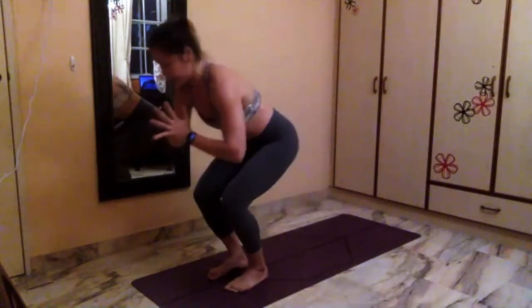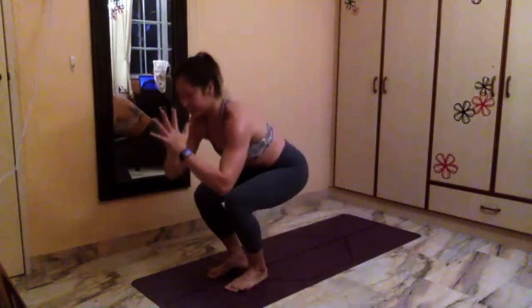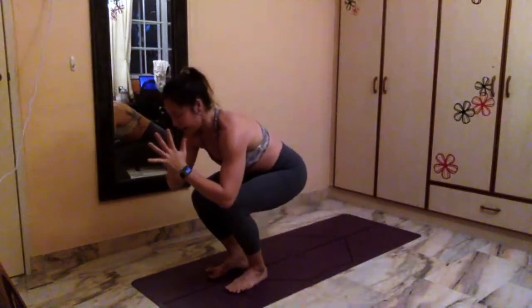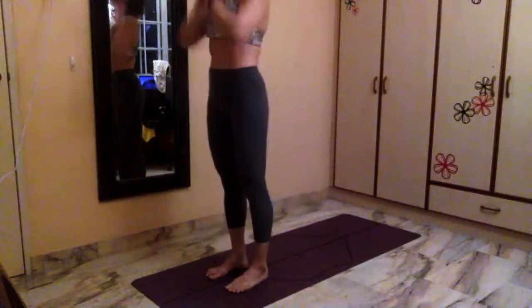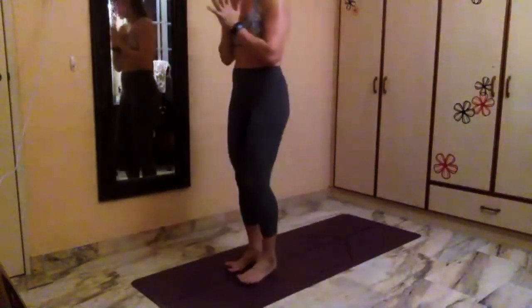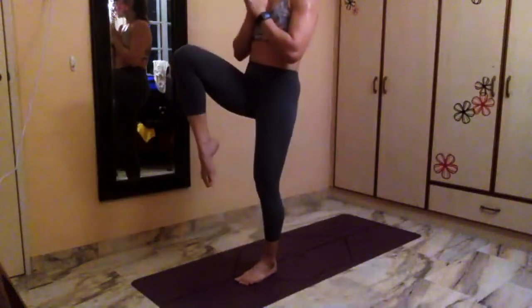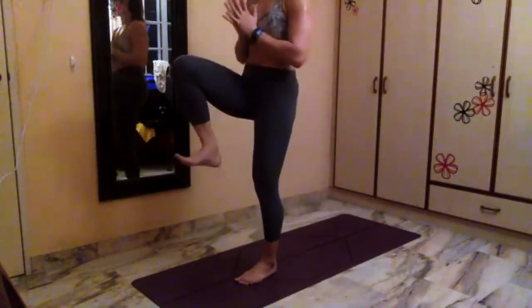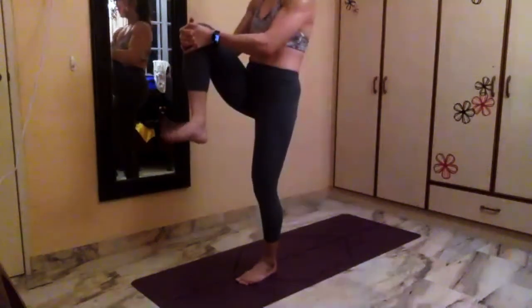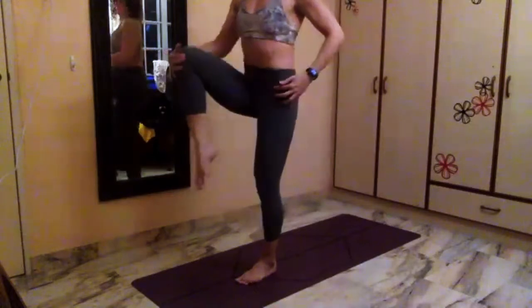Chair pose — take one breath and inhale. Exhale, sit a bit deeper. My thighs are burning, I know. Take one more breath and inhale. Exhale, shoot straight up, squeeze the bum, reach your hands up — neutralize the spine. Exhale, palms to heart center. If I'm not going to be able to see you all day long, we're going to twist over to the other side. Next inhale, step on your left, pull the right knee all the way up. I like to point right toes as I just squeeze it in a little bit more — or you can point right toes up, it helps pull the knee higher. Sucking your belly button and pulling all the way back as you pull the right knee out a little bit more.